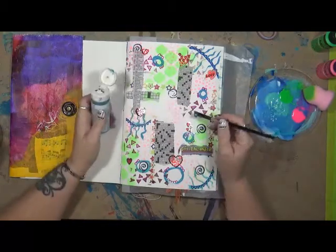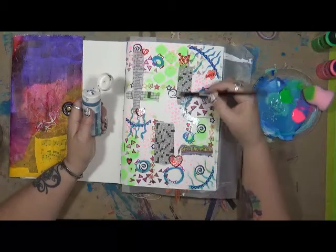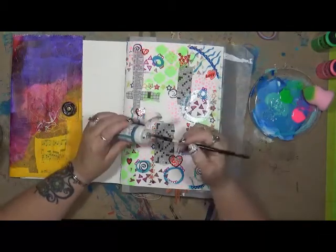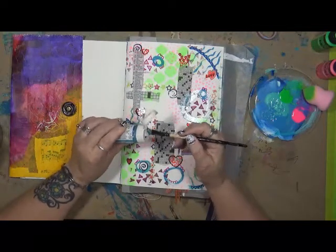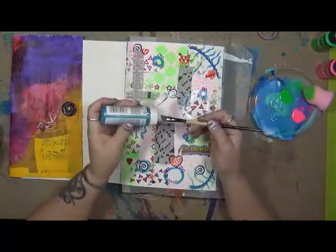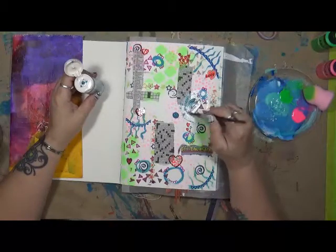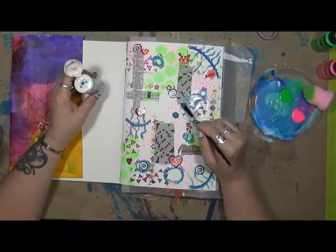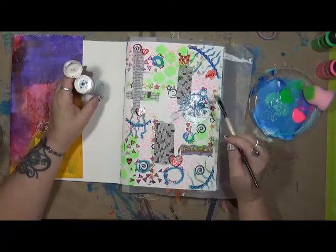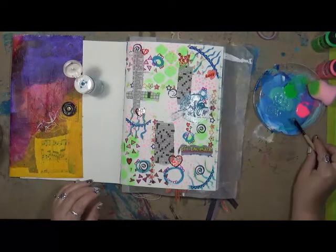So we're going to use glitter. We're just going to make a big glitter ball. Maybe. Ooh! Yep. All right, let me grab... Stay there, glitter.